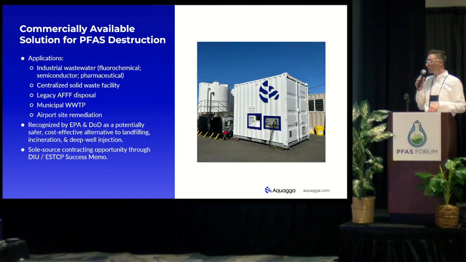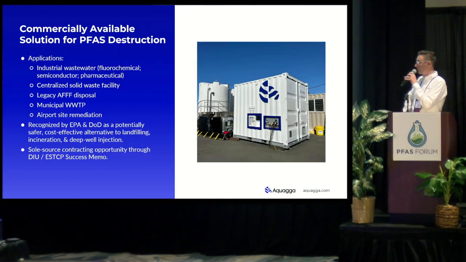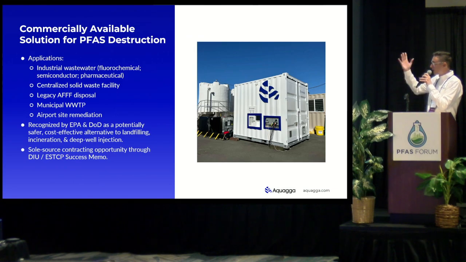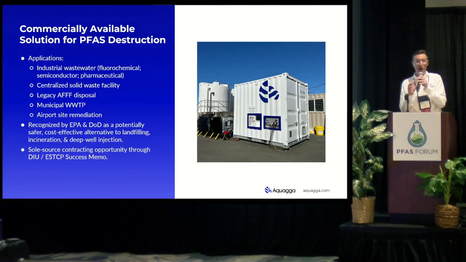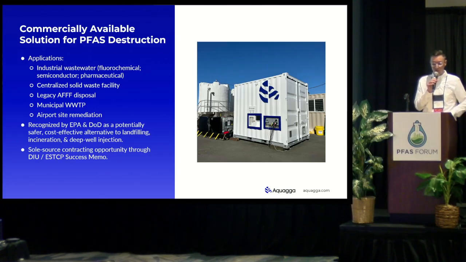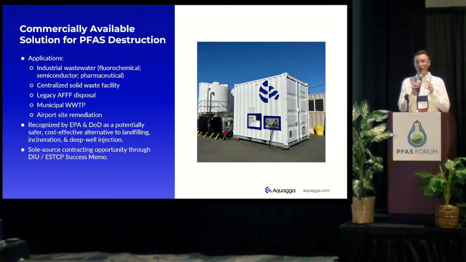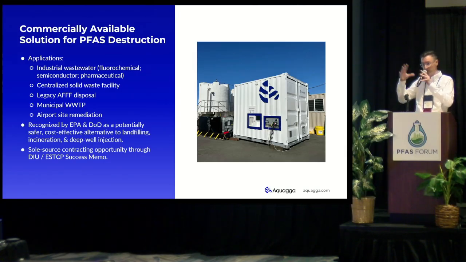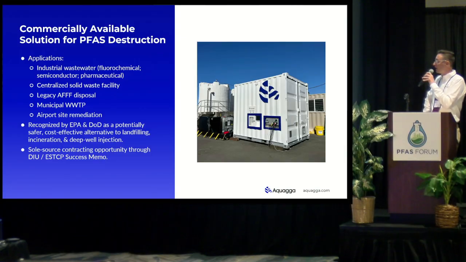So that project is underway, and that's partially funding the full-scale build of our commercial HALT systems. Another update is I wanted to point out that our number one application at Aquagga is industrial wastewater. The complex wastewater process matrices, either with high salts or co-solvents, high PFAS concentrations, including short and ultra-short chain. Like these sort of nasty wastewater streams are our bread and butter.